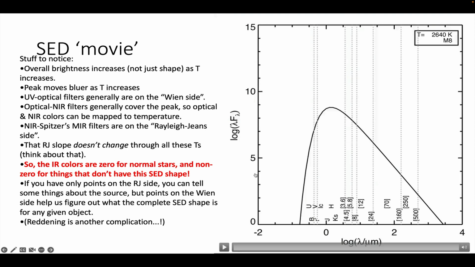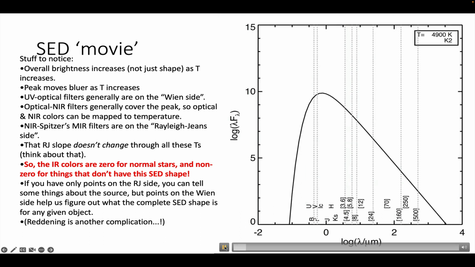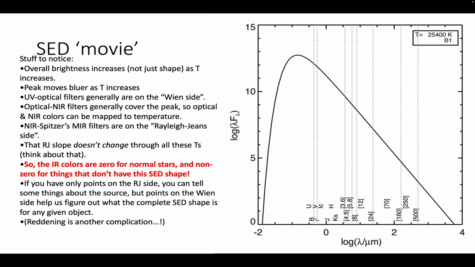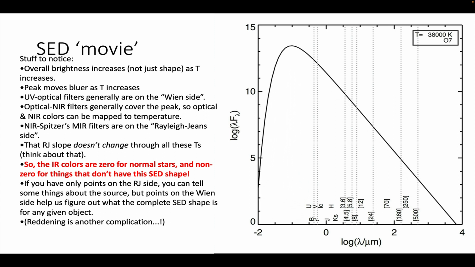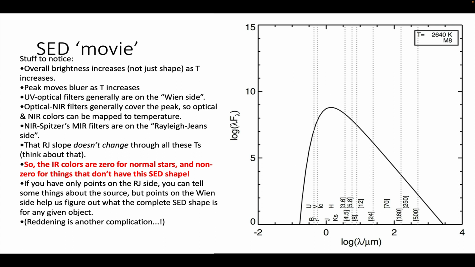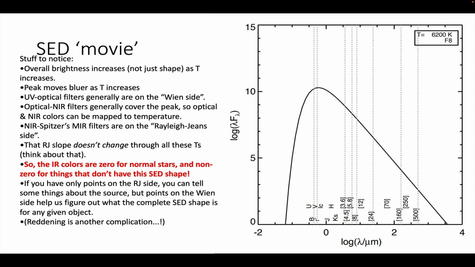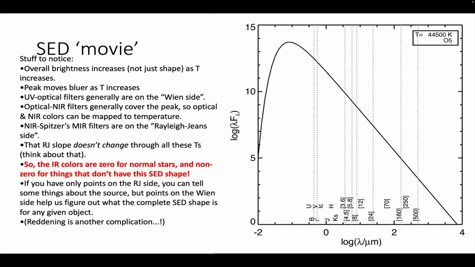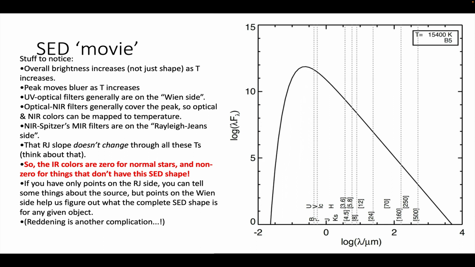So I think in terms of wavelength. All of the SEDs I'm going to show you are in terms of wavelength. So here I have a movie. On the y-axis, we've got log of lambda f lambda. So it's a spectral energy distribution, so that's energy density in the log. The x-axis is the log of the wavelength in microns. Okay, so it's a log-log plot.